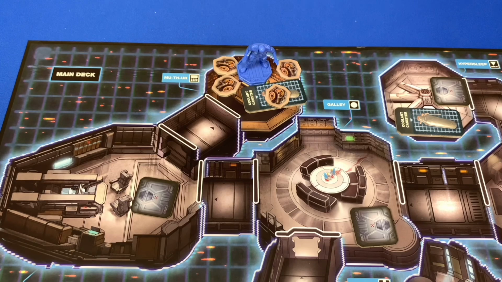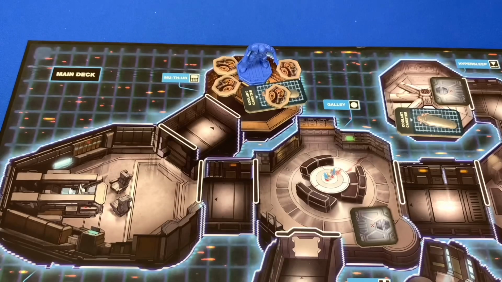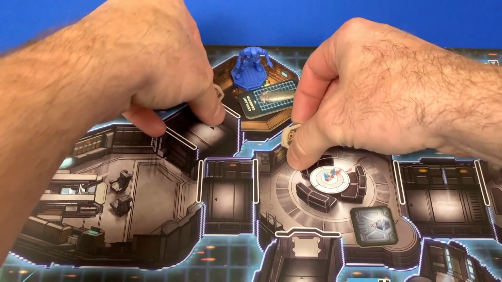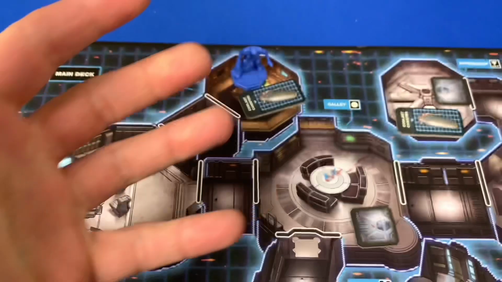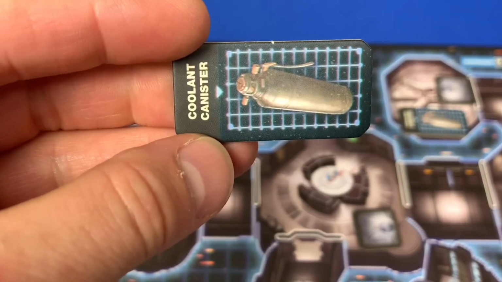The first thing he's going to do, he is going to activate his motion tracker so he can look at a concealed token that is up to 2 spaces away. He's going to check this out and see what he has found. He has found nothing. So we'll go ahead and mix that in with our other concealed tokens. He's now going to pick up all of this scrap. He's going to have 4. So that's his second action to pick it all up. His third action, he is also going to create an incinerator. He's got all that scrap, he might as well use it. And for his fourth action, he's going to pick up this coolant canister.